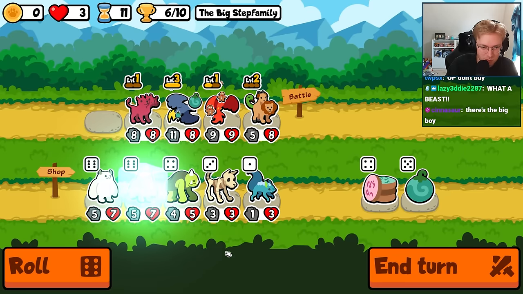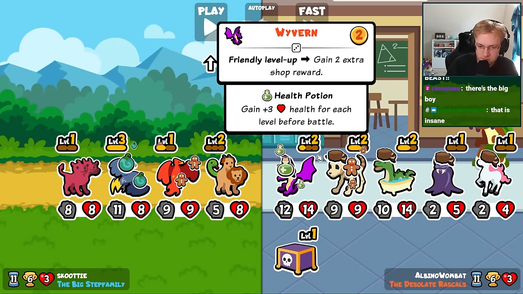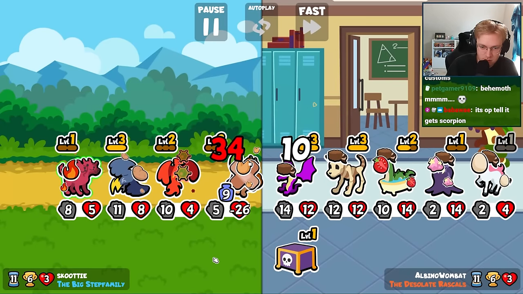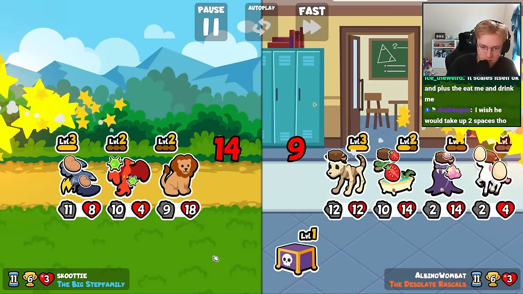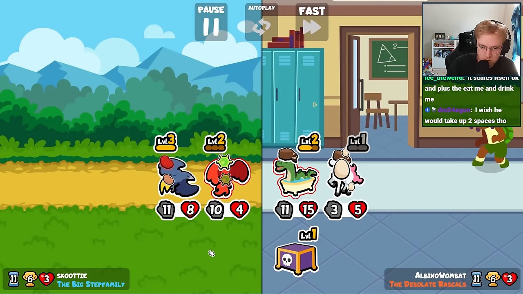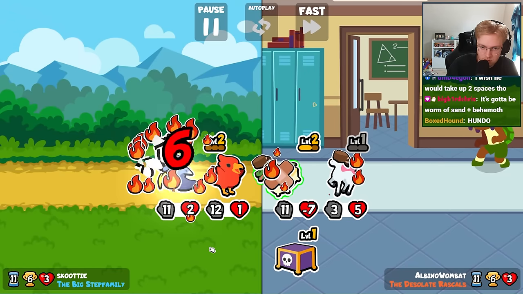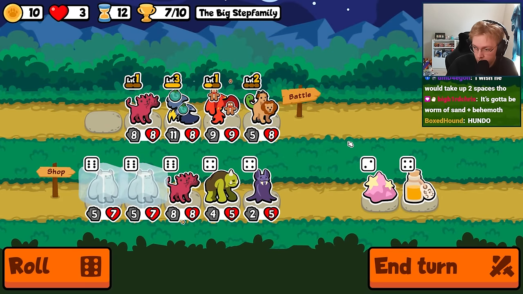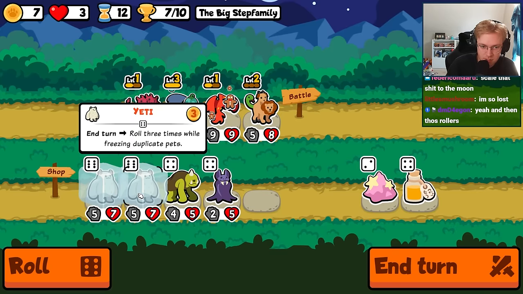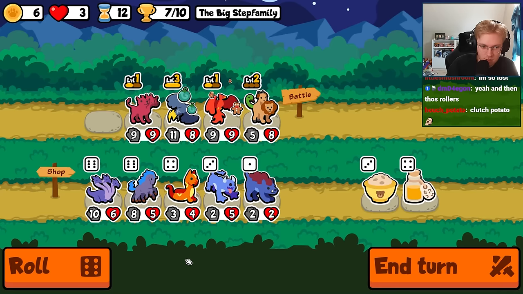Roll 3 times while freezing duplicate pets. You know what? I'll do it. I also think we might get rid of the chimera. I wish he would take up 2 spaces. Yeah, I know. All right, Cerberus. Actually, no, let's not do Yeti. We still want the summon.